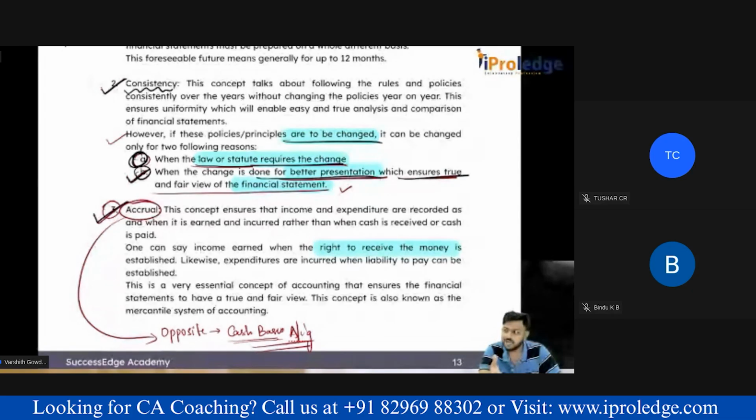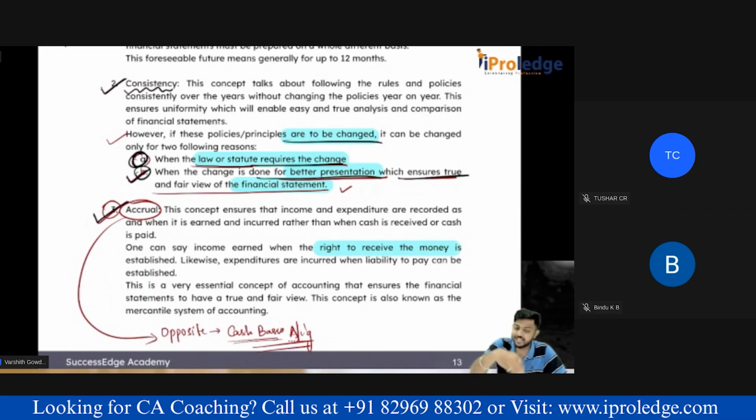Correct. But here we are not paying. How can I credit bank? Outstanding. If you are not crediting bank, then what is happening? Your liability is increasing because you have already used the service. So instead of bank, what will come? Liability, the outstanding expenses account. So understand, don't wait for cash.